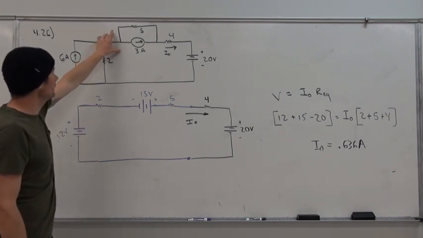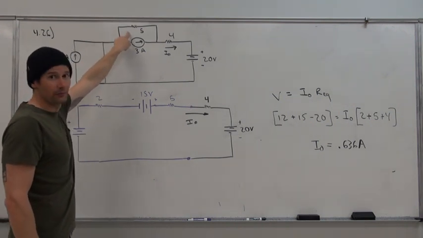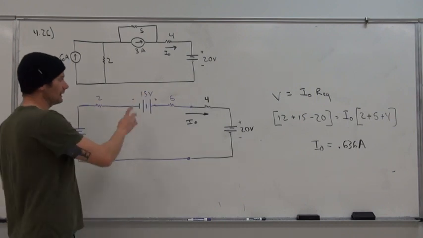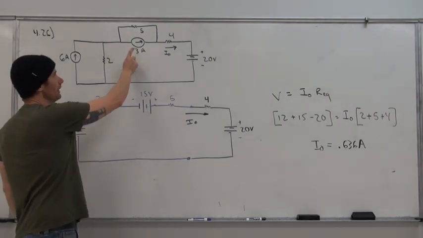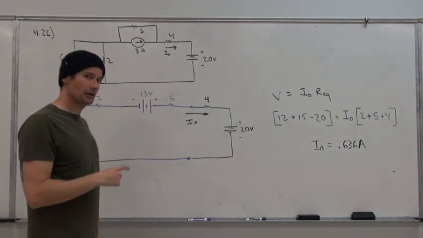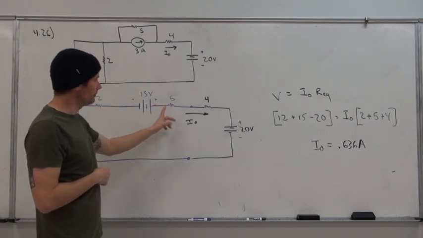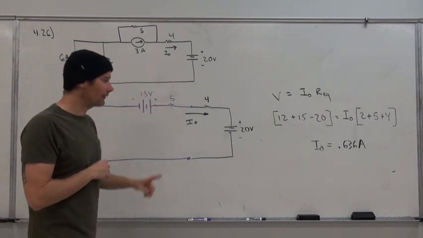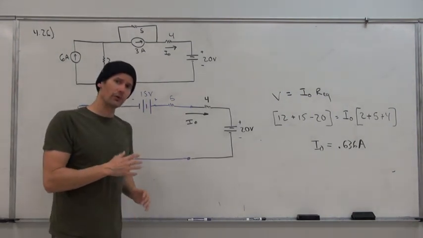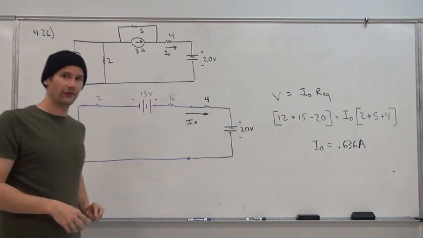And if we look here, we could take 3 amps, multiply that by 5 ohms, and that would render us 15 volts here, where the positive terminal is in the direction of the arrow of the current source. So positive terminal is on the right, and therefore we would take the 5 ohm resistor, put it in series, and by doing that, we caused one single closed loop. So we broke down the circuit from 3 loops all the way down to 1 single loop.